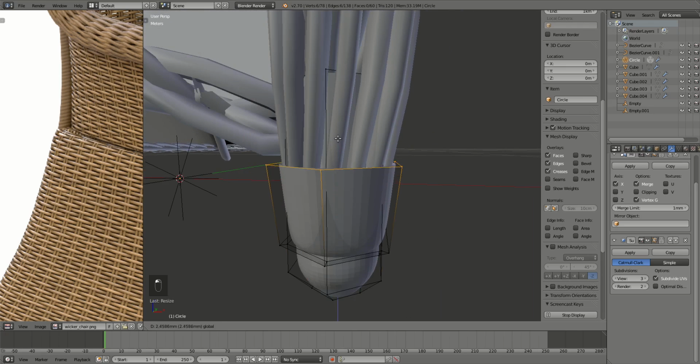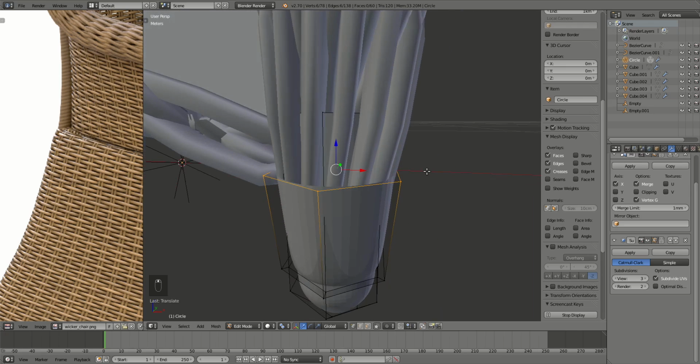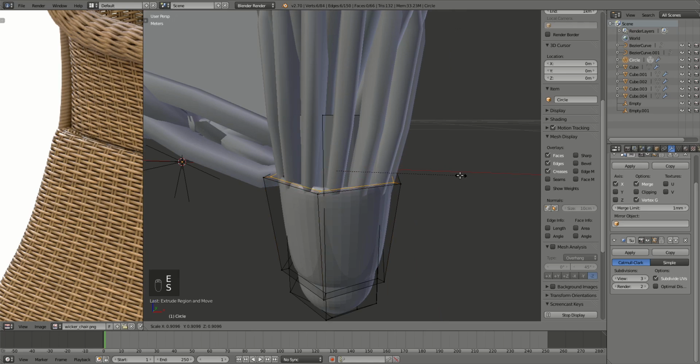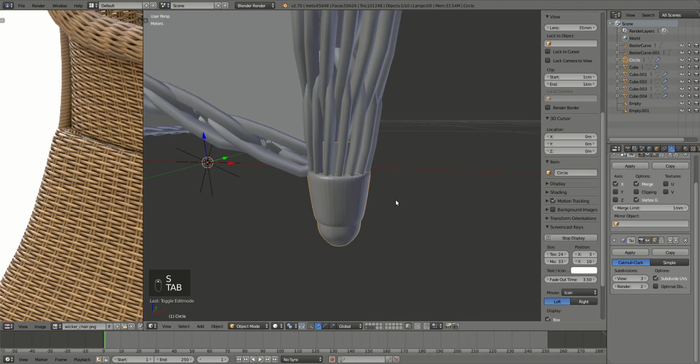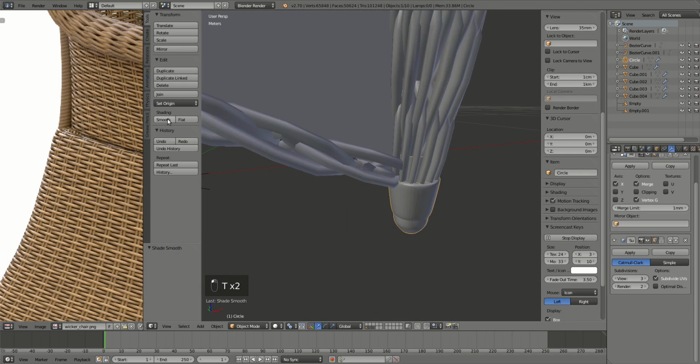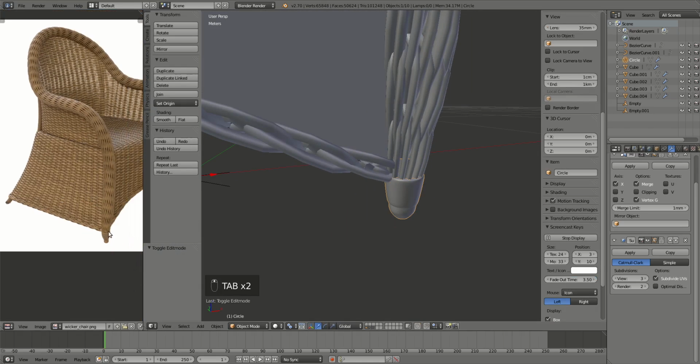How much? Let me go up a little bit further. Extrude, drop in the same place, scale it in. Add one more edge loop here to make things look better. Let me scale this out a little bit. Okay. Just have to adjust the smoothing on this guy. That's our front feet.